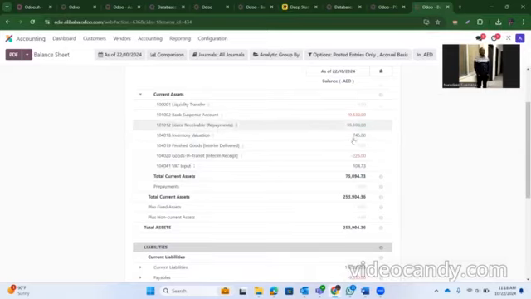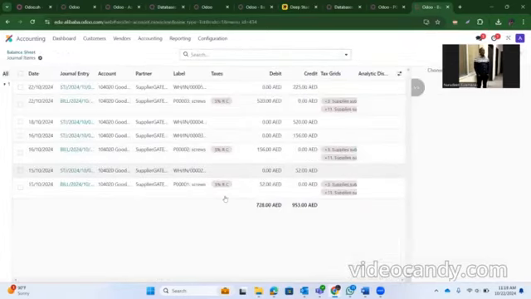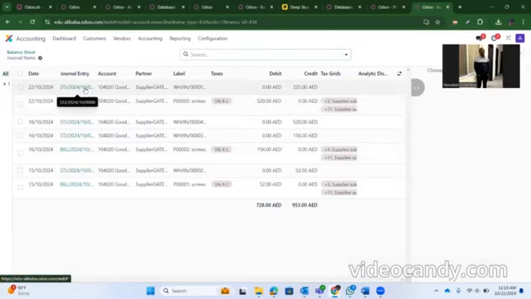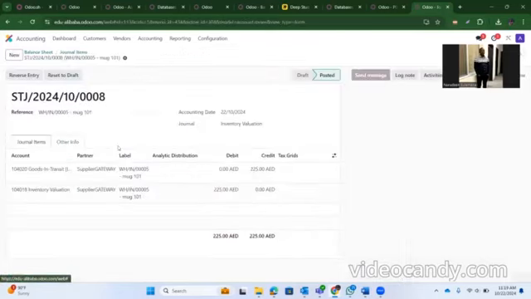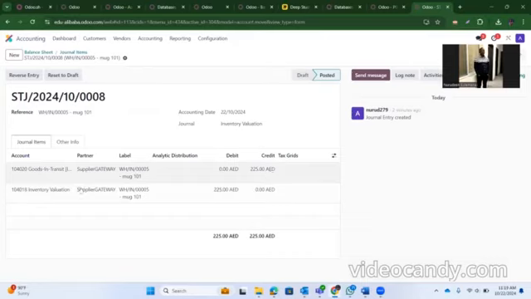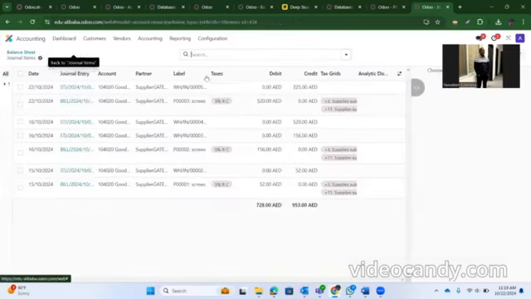And if you navigate into it, you'll see literally what is happening. If you take a look at the stock journal, the goods in transit account is credited and the inventory valuation account is debited. So this is exactly what is happening in your stock.